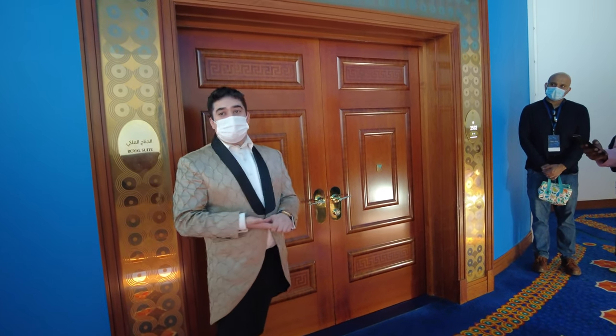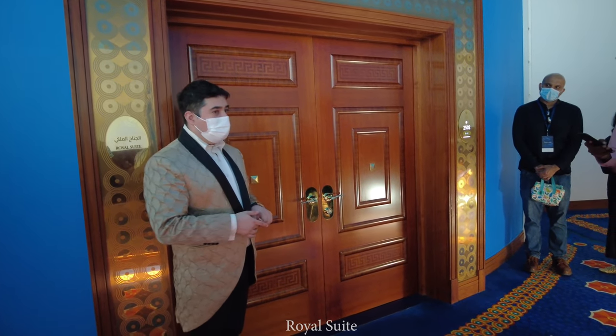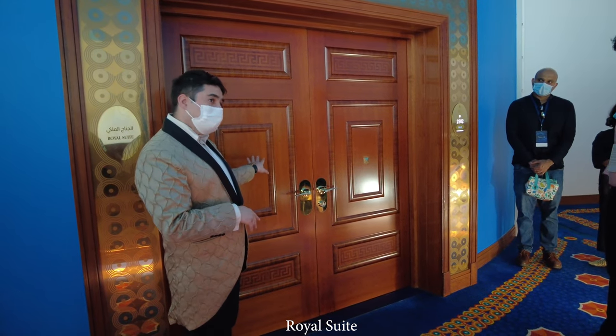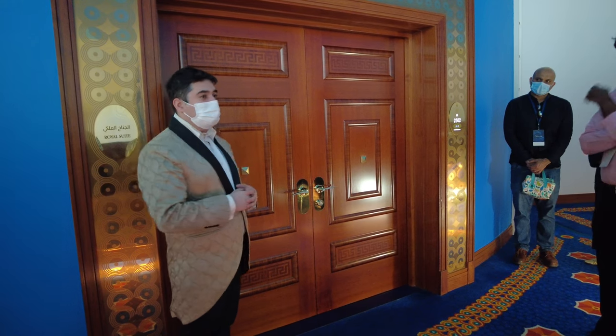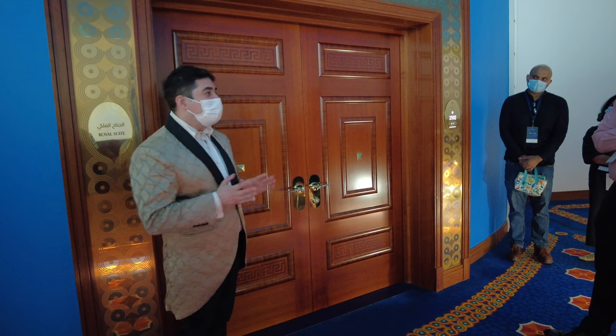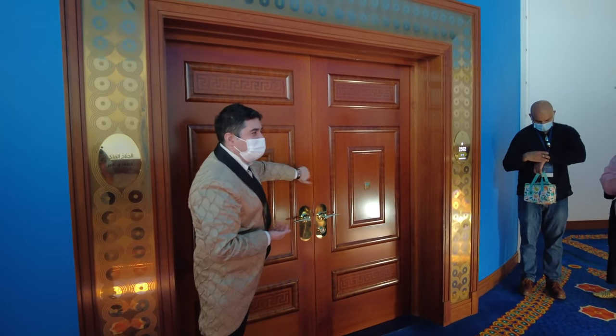Like I told you, the main colors that you're gonna find are the red, orange, and yellow as well. And you're gonna visit two royal suites. Now you're gonna see the royal suite as it used to be since they made it 22 years ago. And after that, you will visit the other royal suite, which is called the experience suite. Wonderful, let's knock on the door to see what happens if they open.